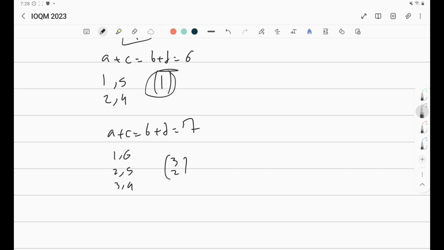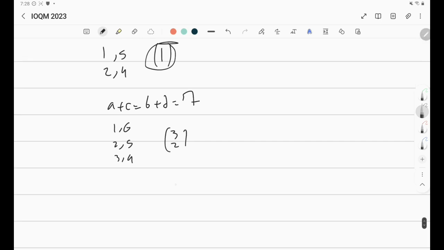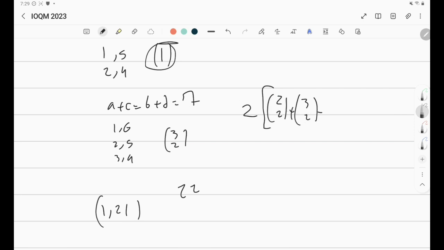We'll keep doing that until we hit what number? Let's think about it: 20. If we do a similar idea, 1, 19, so we can do it for 20. 21, we can also do. But if we move to 22, we're going to have trouble, because we cannot use a pair like this, since 21 is not allowed. So right now, it's going to be 2 times 2 choose 2 plus 3 choose 2, and so on, till what? 22 does not work, 21 works.